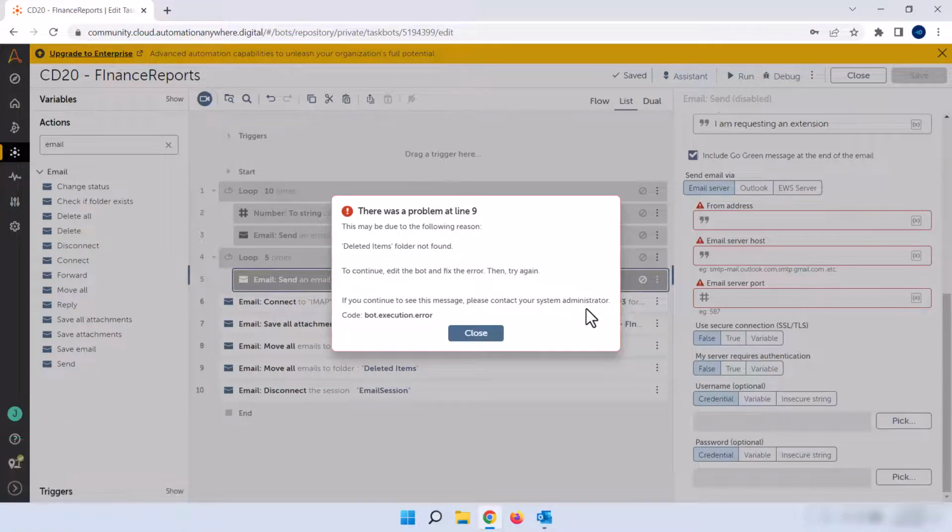And that's it. Now you know the basics of the email package, how to connect to and disconnect from a mailbox, how to save attachments, and how to move, delete, and send emails. Just remember that any command from the email package other than the send command should be a last resort. It can be slow, there are a lot of opportunities for failure, and many of the commands rely on whether an email is read or unread, which can change when someone else has access to the mailbox, so be careful.